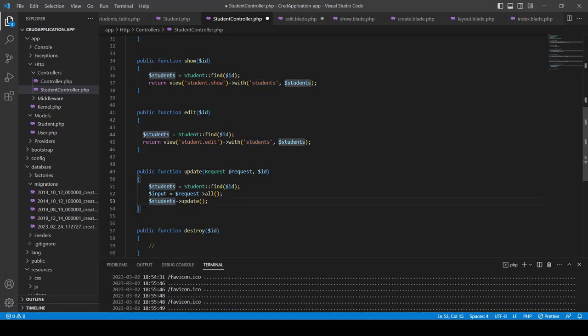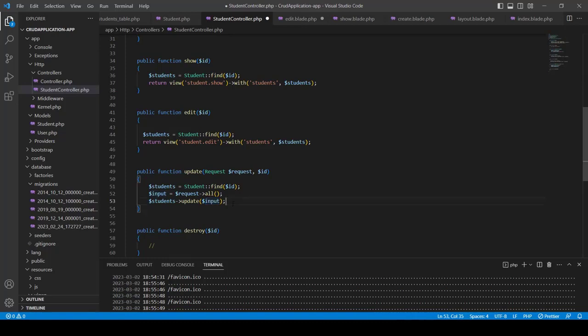This variable, we have to update which data? This updated data. So this coming updated data, we are passing to this input variable. This variable, I copy and paste it here. Whatever changes you made, it resides in this variable. If you pass it here, it will be updated.